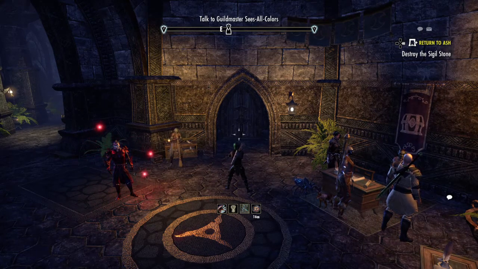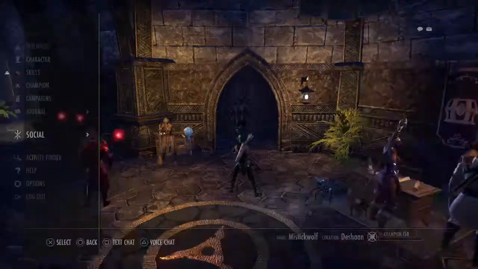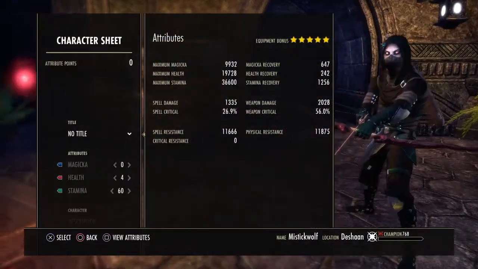So I'm going to go ahead and get into this, and I'll explain everything detail by detail. First, I'm going to get into the character sheet.